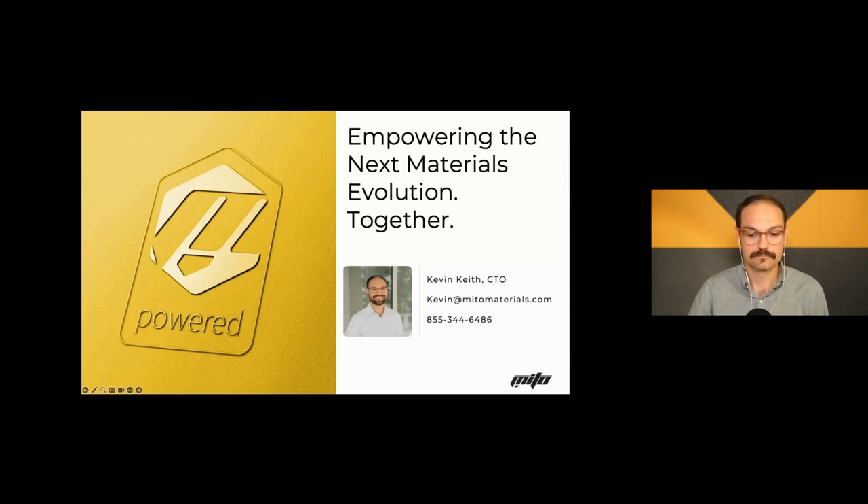How does impact property compare for your products versus other graphene materials? We just got results back — we increased the impact properties of a Nylon 6 by 37% unnotched, and notched impact increased by 18% at 0.1% by weight of the polymer. Sometimes in other resin systems it either flat lines, gives a single digit increase, or decreases — again, dependent on the crystallinity of the polymer structure. If you use a more amorphous type of graphene with a different morphological structure, you can do a lot of different things. We're also currently testing different morphologies, different sources, and different graphenes in the back room to better characterize options for customers.